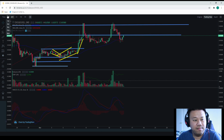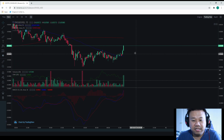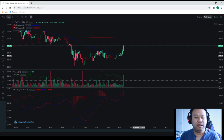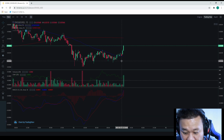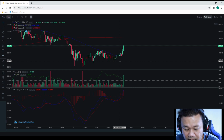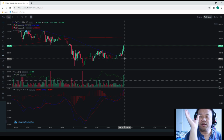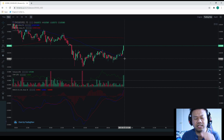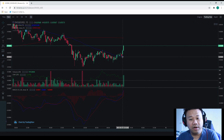So let's go to the 15-minute chart here to get a more microscopic view of what's going on in a short time frame. Okay, as you can see on the 15-minute time frame, we're seeing the 200 and the 50, which is kind of a death cross right here, right? But you also see, at the same time, the 50 MA around March 15, about 12 o'clock, starting to curl up. It's curling up very slowly here, and now it's becoming a support.